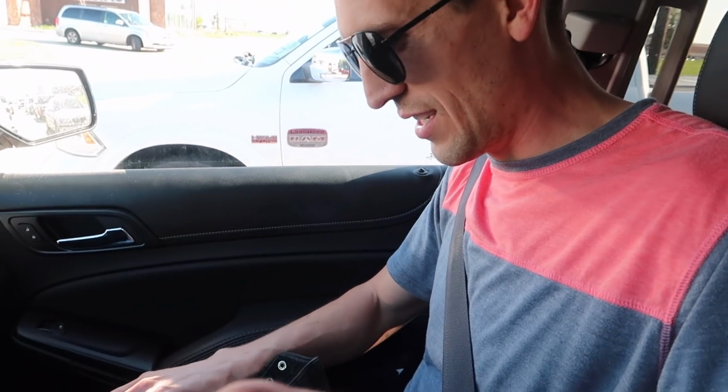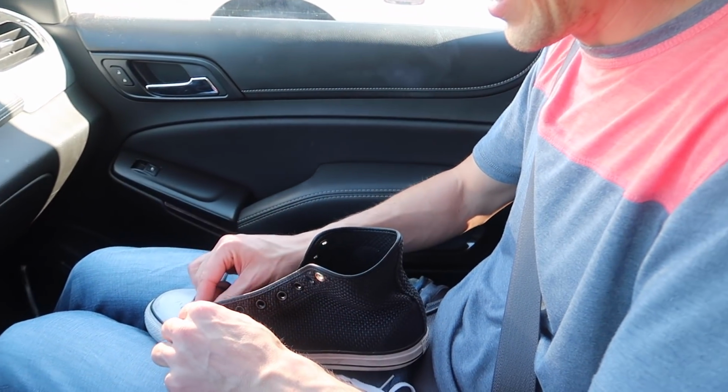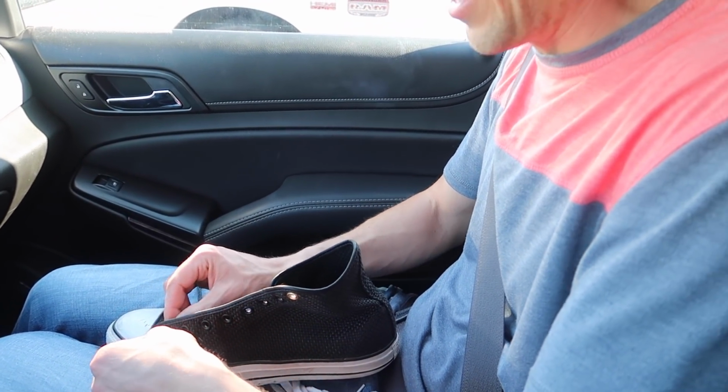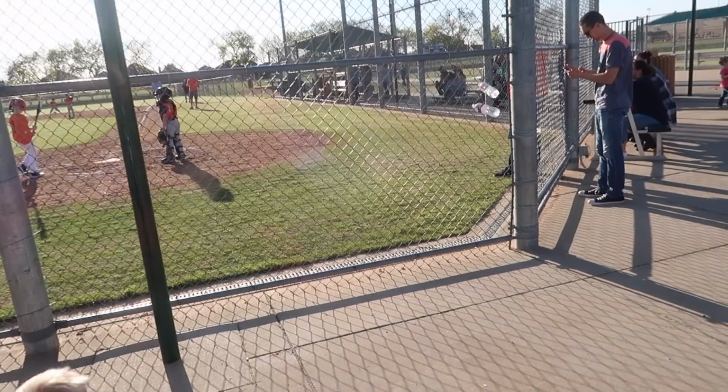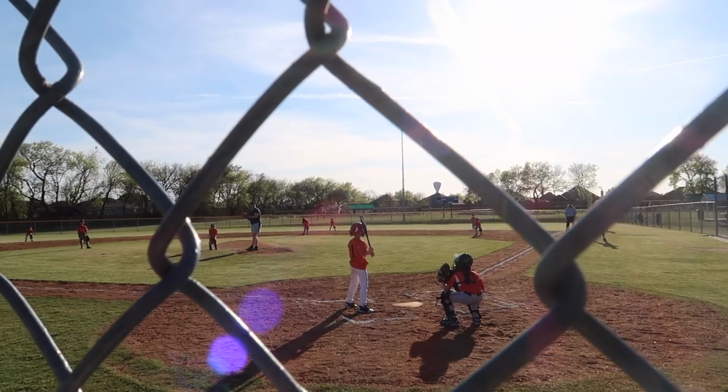Okay. Guys, look at these. Look at these laces, though. Shredded. Oh no.